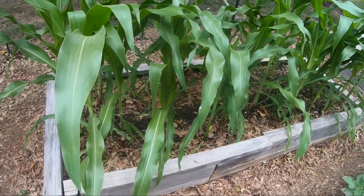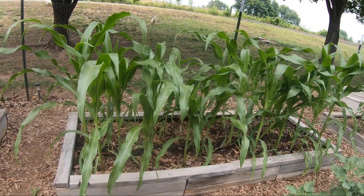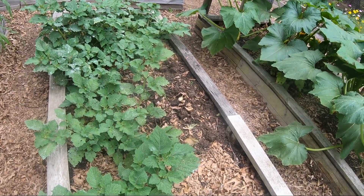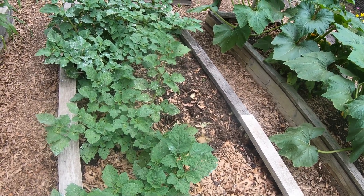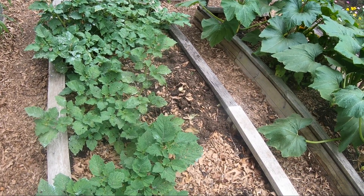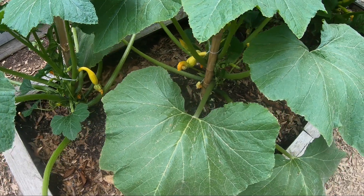Look at that corn. I don't want to get too excited about corn — over the years we have had some fantastic looking corn plants. Our ground cherries have taken over. You can see where we took the lettuce out — we pulled them up, roots and everything — and then I'll go through this afternoon, put out some granular fertilizer when I do the carrot bed, and water it in real well. At this point we want our ground cherries to start growing so they can get big and fat. Last year they were fantastic, but they just didn't get the size I wanted. I overplanted — I have a tendency to do that a lot.